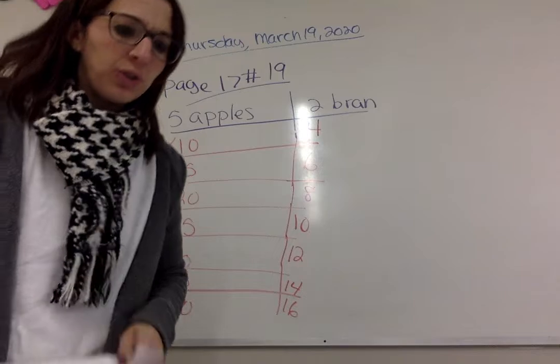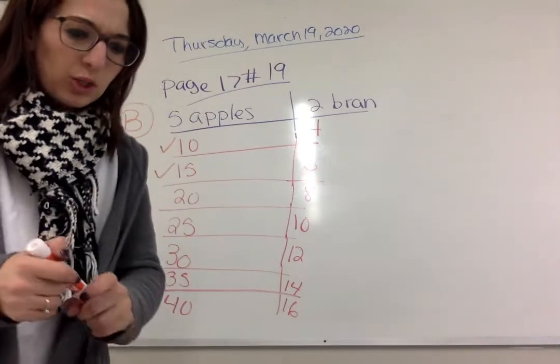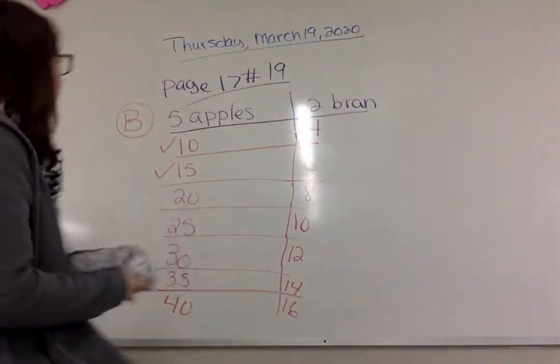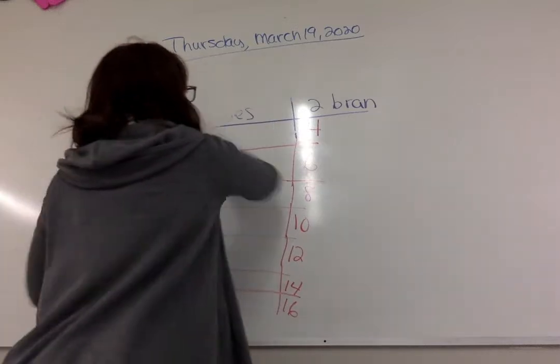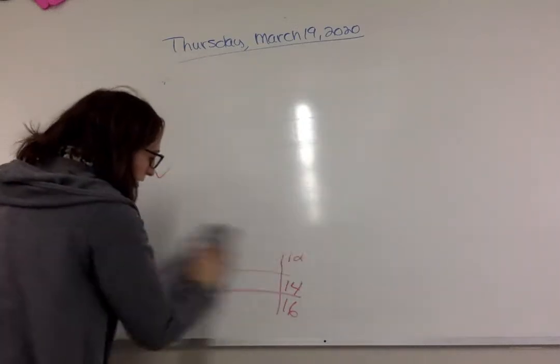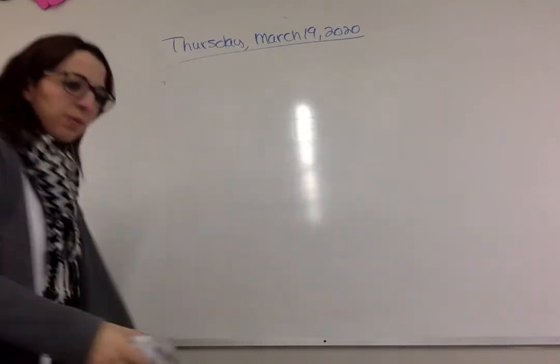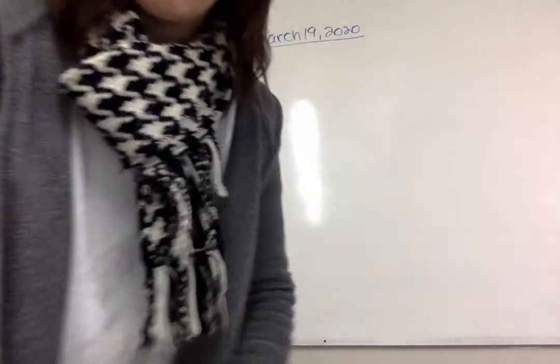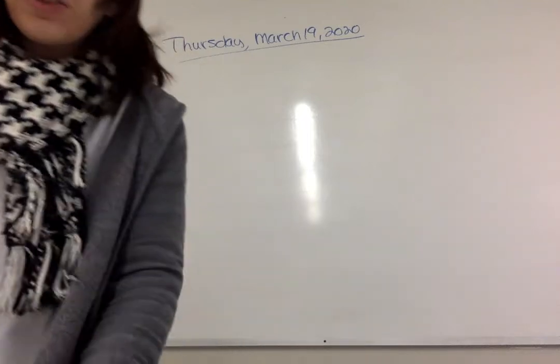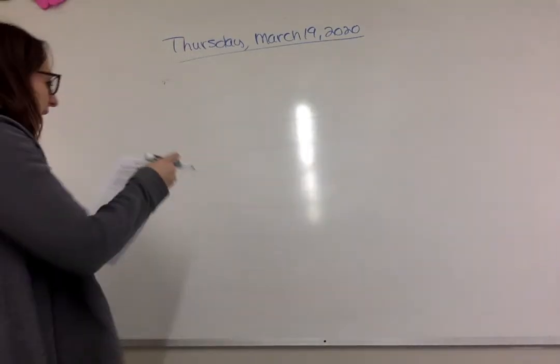Page 18 is a unit rate question. So what I'm going to do is erase the board, and now we're going to work on unit rate. As you were shown yesterday, and also if you looked on Google Classroom, there are videos on how you find the unit rate. So let's read the question for page 18.